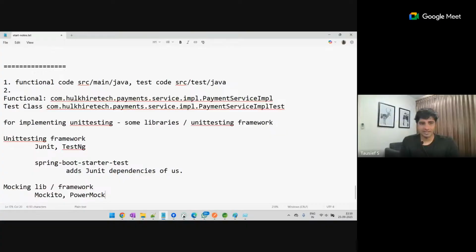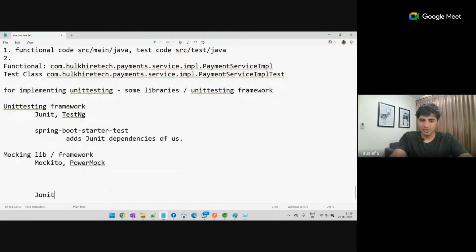For example, this combination is very common: JUnit goes with Mockito and TestNG goes with PowerMock. So people use them as a combination. Anyway, these are some names of the libraries used for unit testing. We are going to work with the JUnit plus Mockito combination.